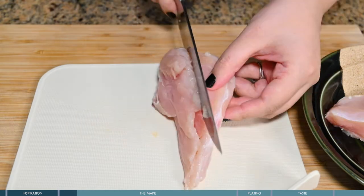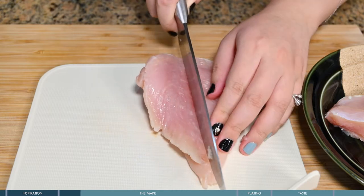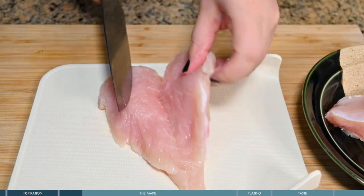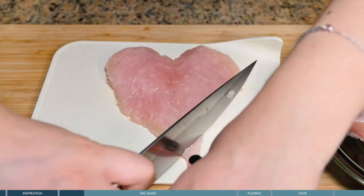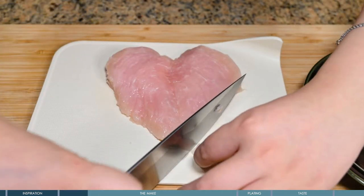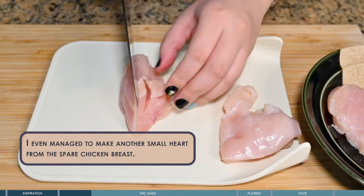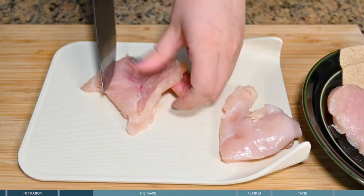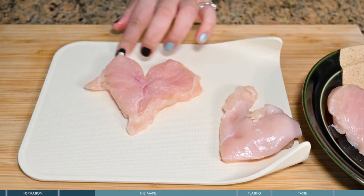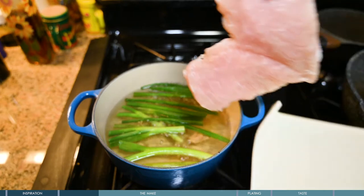My chicken breast looked a little different from Yura's, so let me cut it to a normal shape first. With its normal form, cut it open and flatten it, and it will be this heart shape naturally. Cut off the excess to make it more presentable. At first, I thought it was my genius idea to cut a heart shape like this, but then I found out many people already did so. So, wow, great minds think alike.